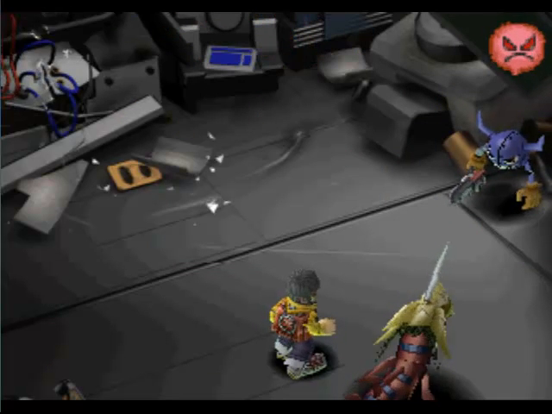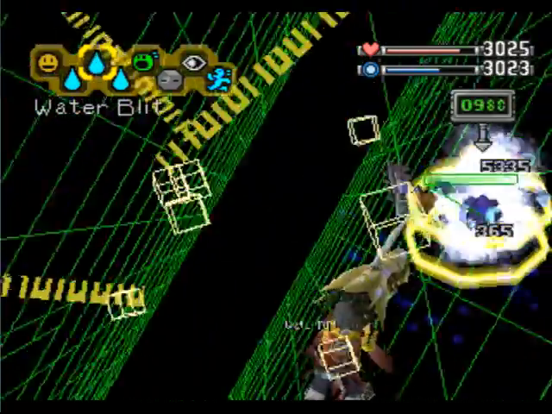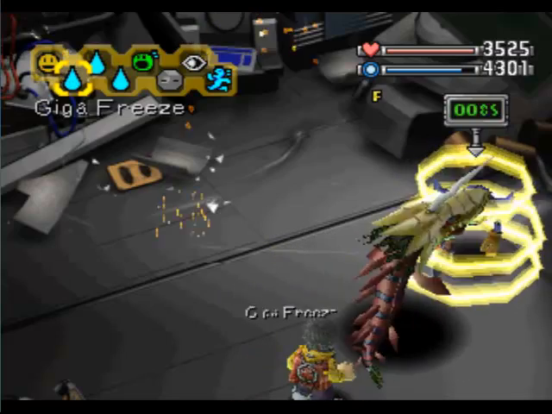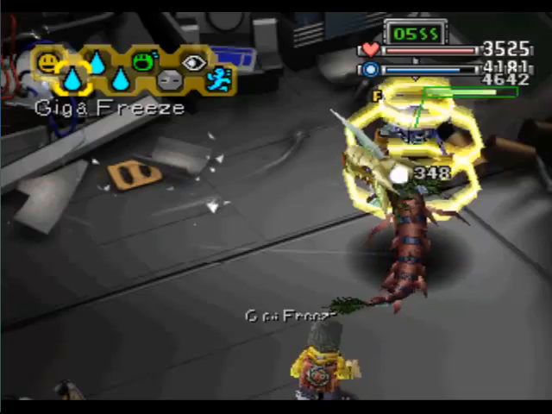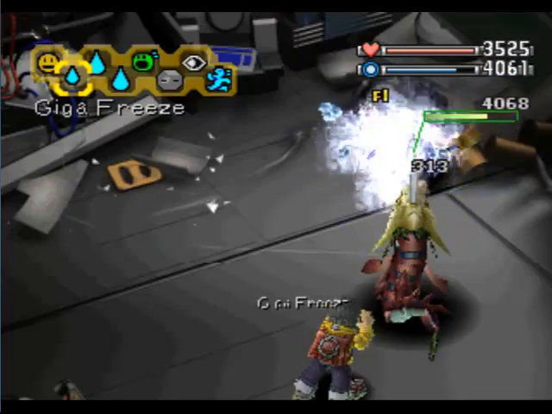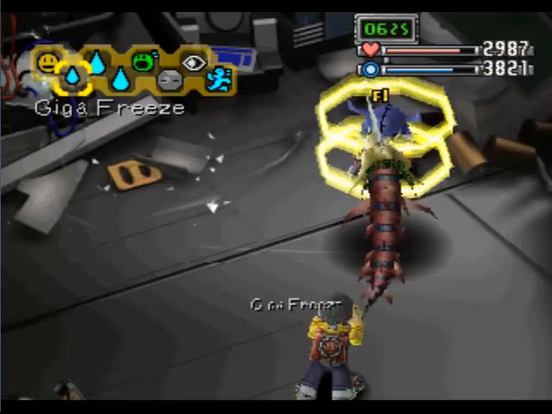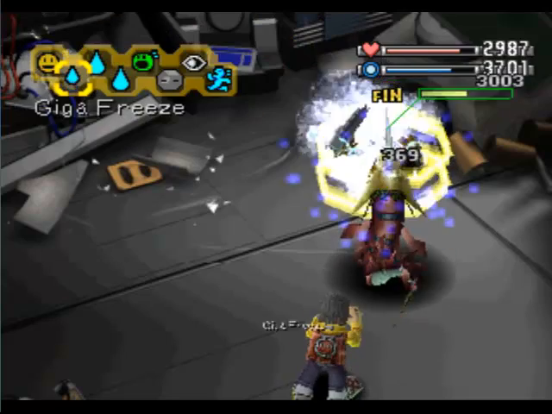Okay, so he's a little insane, to say the least. Here we go, guys. I'll use the Water Blitz thing. Holy moly. That did a lot. So, let's do double flop and just Giga Freeze him, buddy. Giga Freeze. Nice. Giga Freeze him again, since he's in that. Come on, keep on going, buddy. Keep it up. Oh, actually, Giga Freeze. Since he's in that. Keep on wearing him down, buddy.